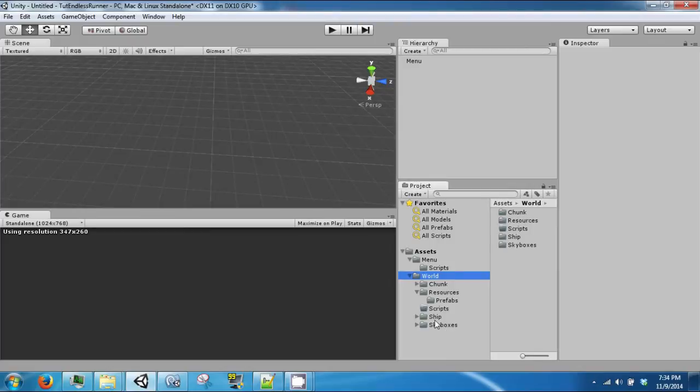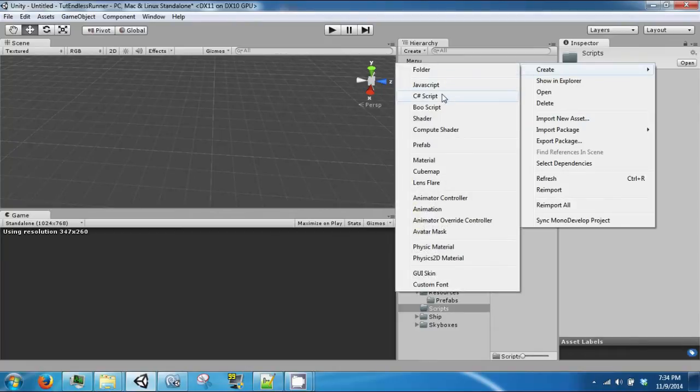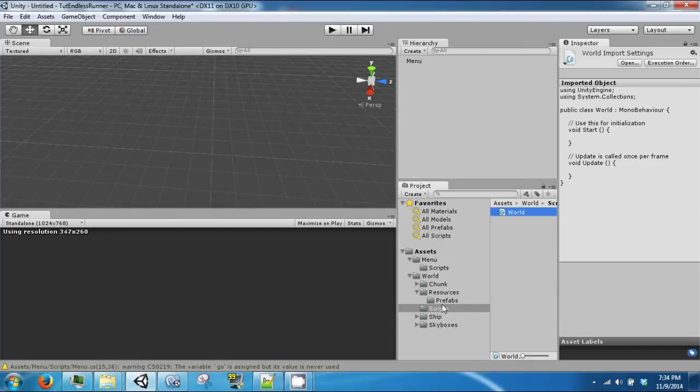In the worlds folder, in its own script folder, we're going to go ahead and create another script called world. And this is going to be attached to the world prefab.